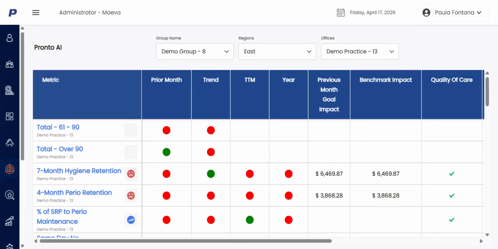So this is something that we use to be able to identify what we want to focus on every single quarter. In this particular practice situation, you can see that there was a 4-month period retention opportunity that was set, and the frowny face next to it is showing that they did not achieve this opportunity. They didn't achieve the goals associated with it.